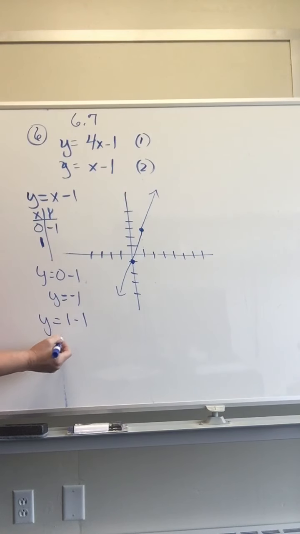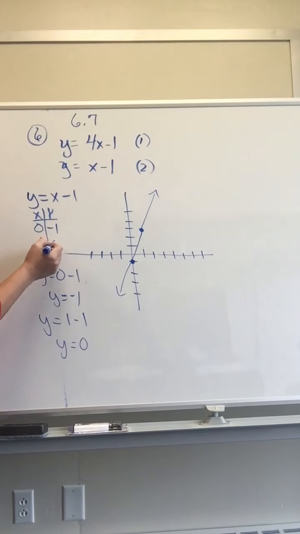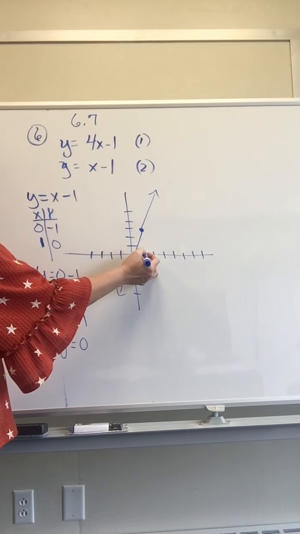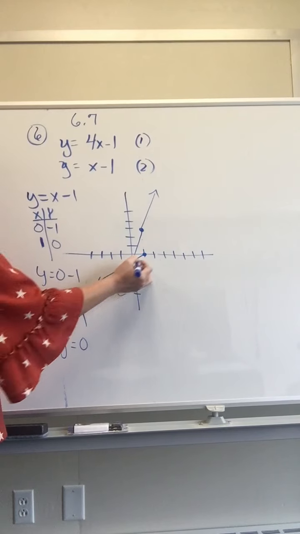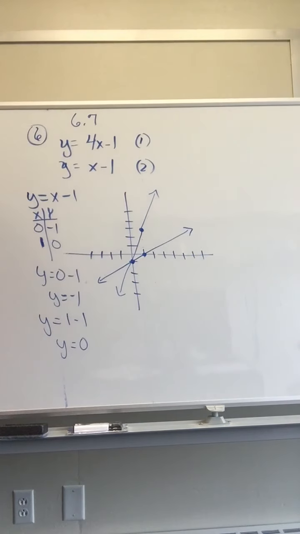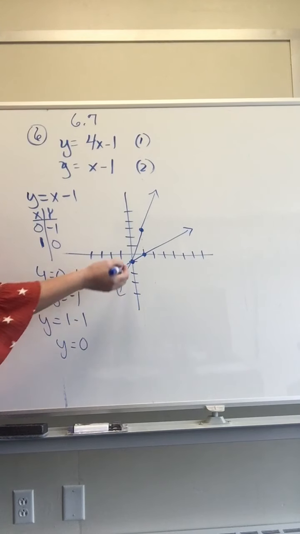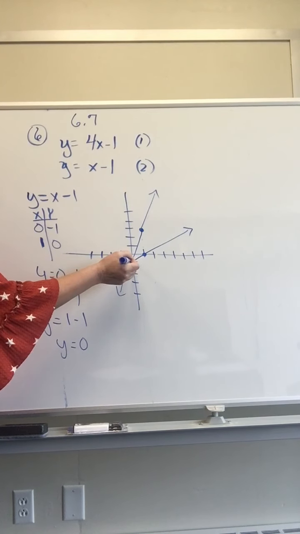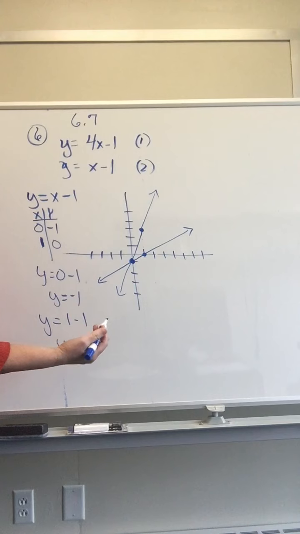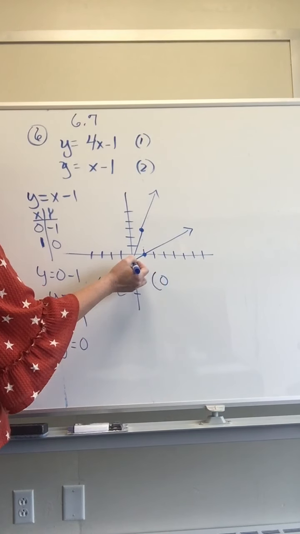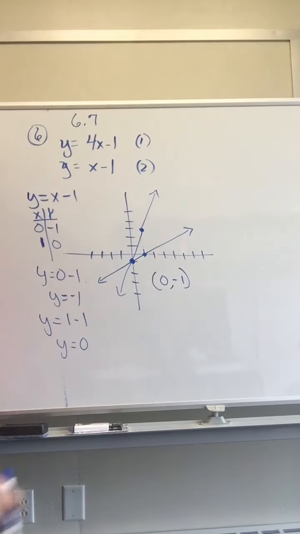But continuing on with my method, if I plug in 1 for x, y will equal 1 for x minus 1 is 0. So then I'll plot that point over 1 and 0 for the y. Then it draws those 2 points connected. And then your solution is that point where they cross. The intersection or the common point is the solution to a system. So stating that point, that would be 0 for x and negative 1 for y. And that again is the solution to the system.